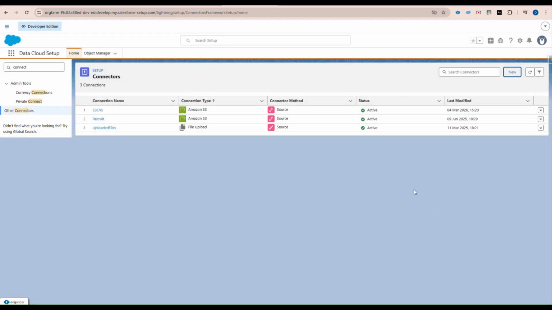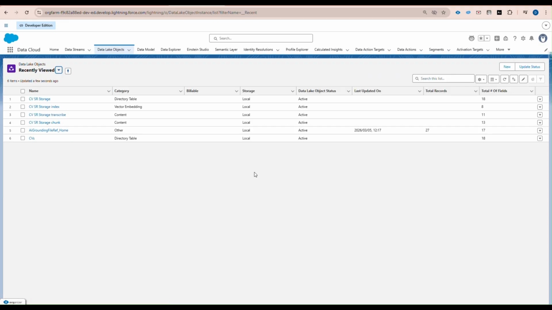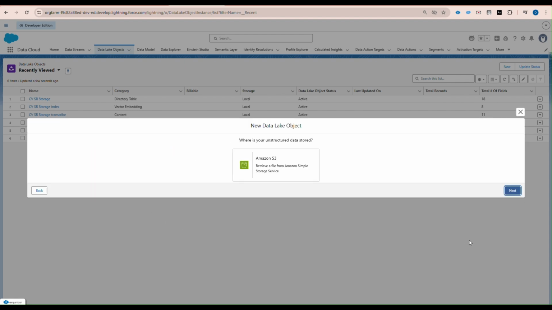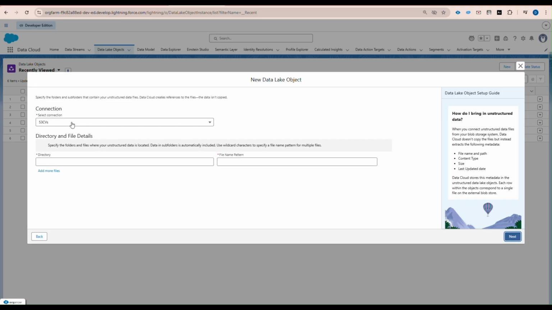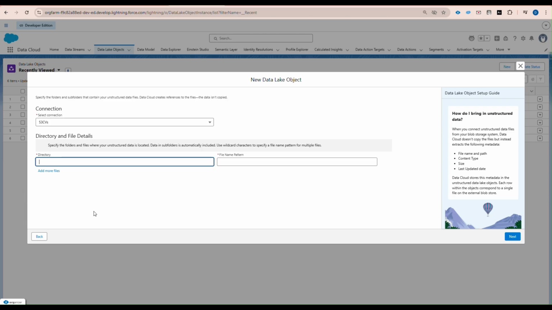Cool. Then you're going to go back into your Data Cloud, click on Data Lake Objects, click New, from External Files, Amazon S3. You're going to search for your connection. This is the connection that we just created, so you're just going to choose that. Very important, the directory is basically where in the bucket it's stored.